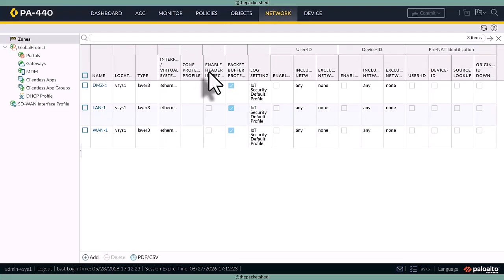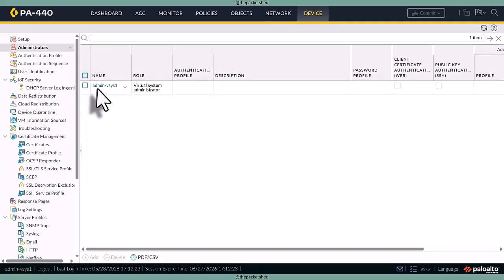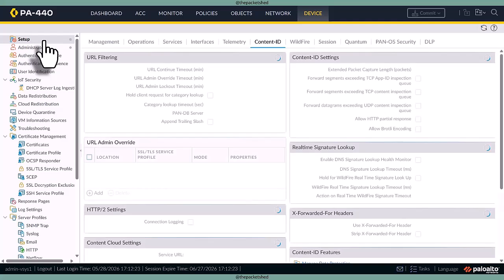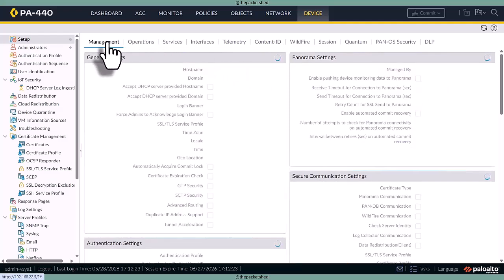So they don't have the full view of the network tab. They can't see the logical router. So it has to be super admin to see the logical router. So a virtual system admin can only see stuff pertinent to their kind of security policies. Really, they can't affect anything on the device level, and a logical router is defined as something at the device level, even if it's within their VSYS.